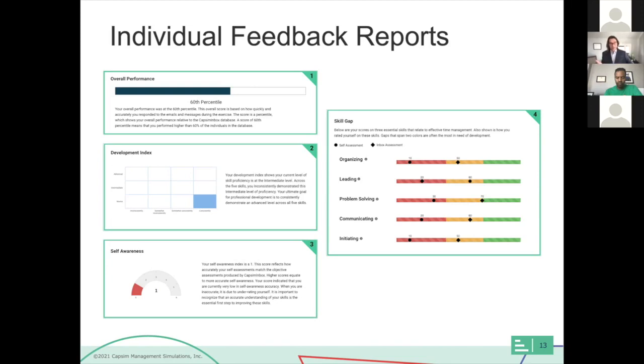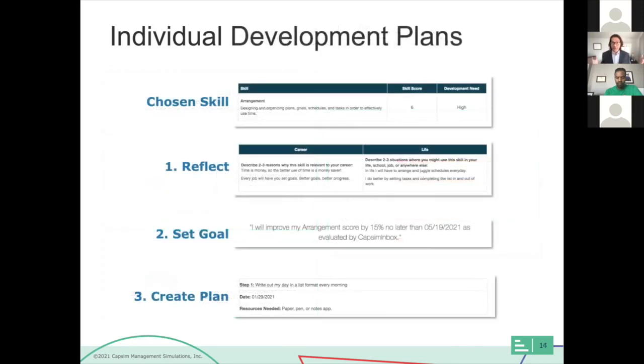So again, it can be a standalone take-home report, if you will. Another cool thing about Inbox is as students work through their feedback, they can choose to improve a specific skill, or specific competency domain. And so there's a built-in IDP builder, which stands for Individual Development Plan Builder. This is one of the main reasons I adopted Inbox in my classes years ago. I thought this is fantastic. Rather than having students do a development plan that I have to guide, with all these materials, and teach them how to do these kinds of things, this is all baked into the assessment process, baked into the experience. It takes a lot of weight off me as an instructor on teaching people how to go through the process.